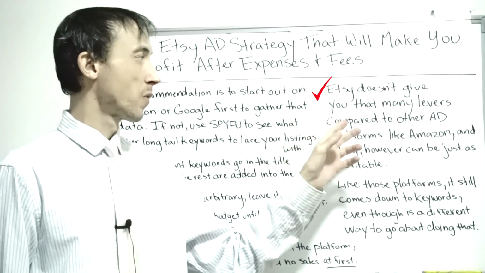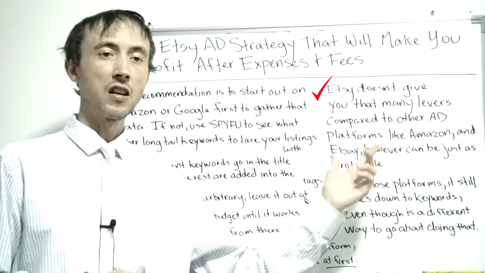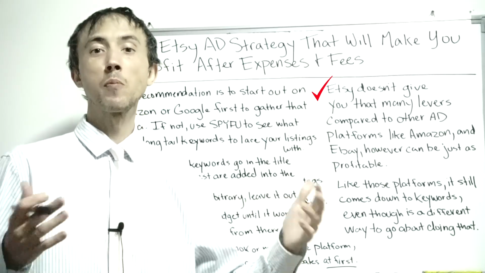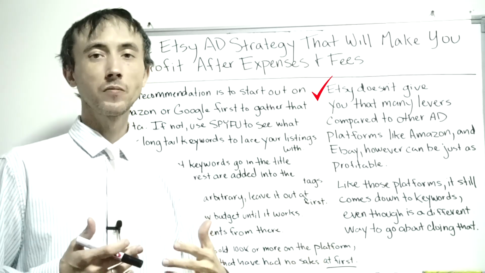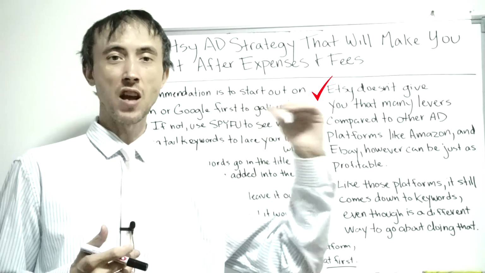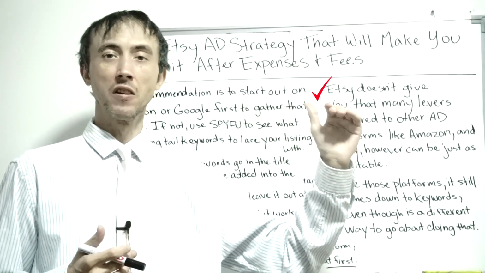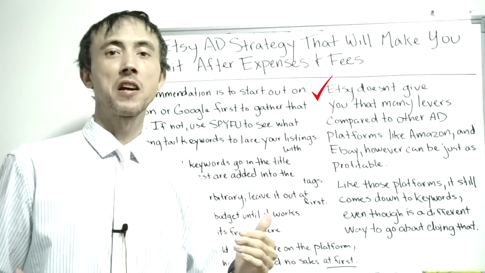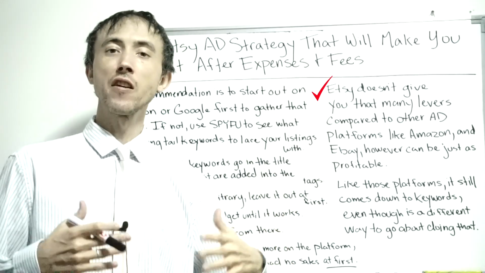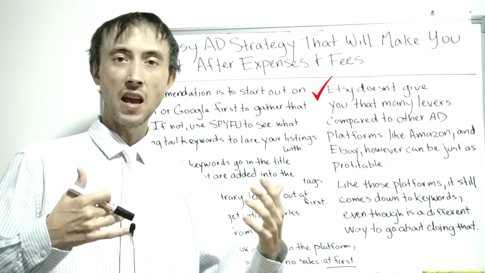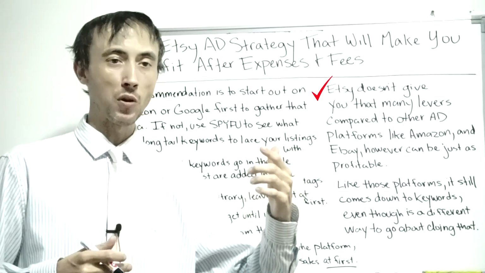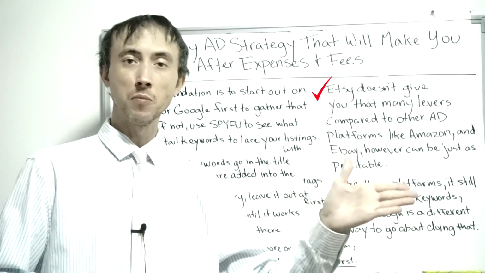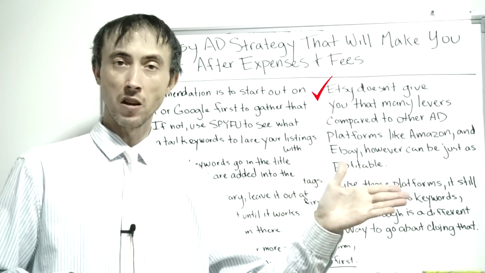But anyway, going back to the topic at hand here, it's easier to run an Etsy ad. There's not as much to do. You don't even have to pick keywords with Etsy ads. So the good thing is there's not that much to go wrong, if you will. But if your ads are not working, there's not as many things you can do to get your ads working. Those levers come in handy when your ads aren't profitable. You can say, okay, what's the 80% that's not working here? Let's shut that off. Okay, now we've got something that's profitable after all of our expenses.